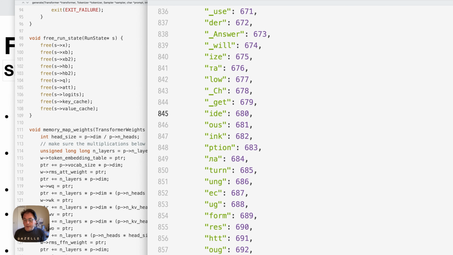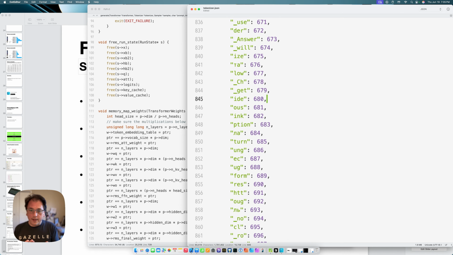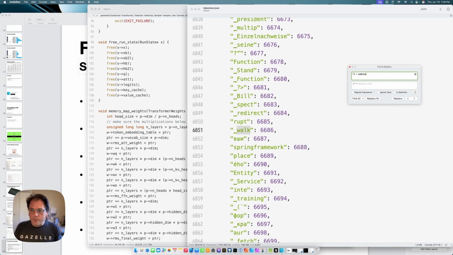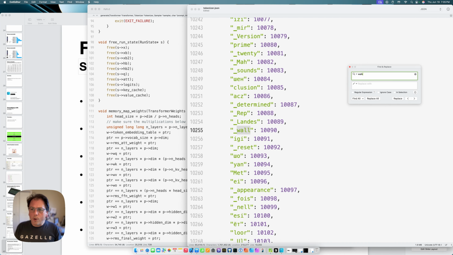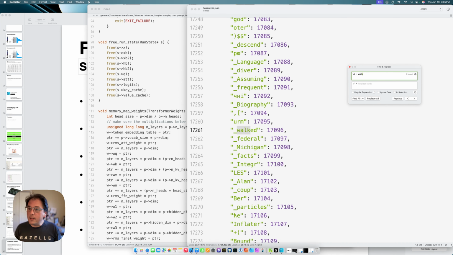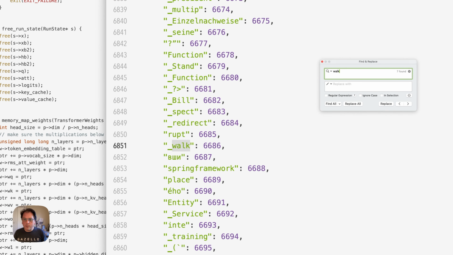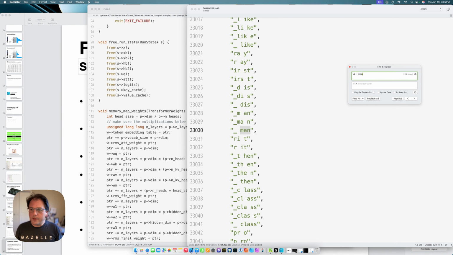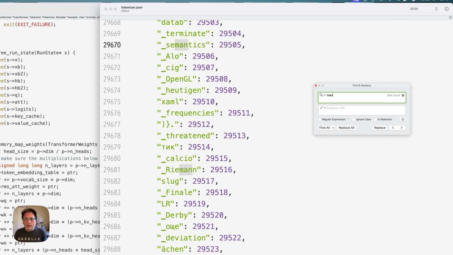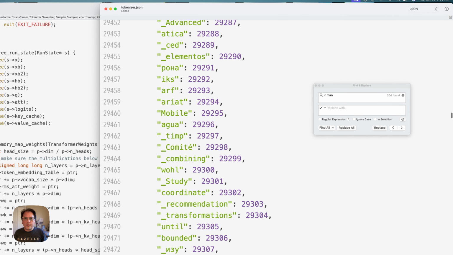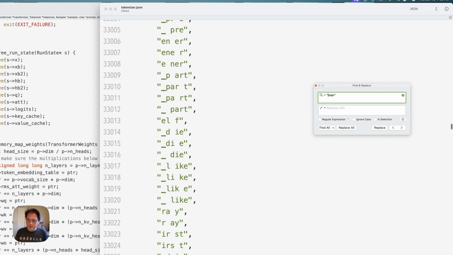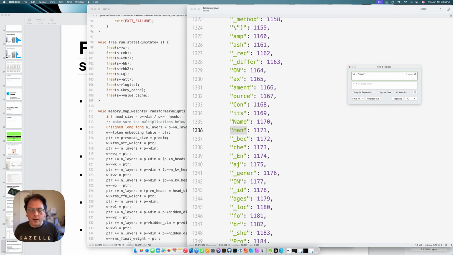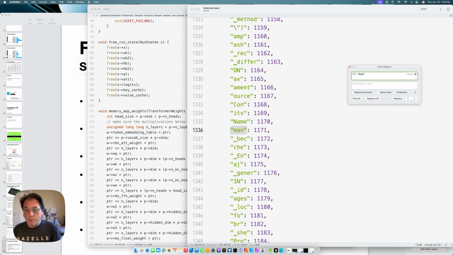because it is possible to combine these tokens. For example, if you look for the word Workman, you will not find it, but you will find the word walk. At least I had it just now. There it is, walk. And the word man, for example, it's right here. And there is another version that's just the word man. Here we go. So that together makes the word workman, for example.